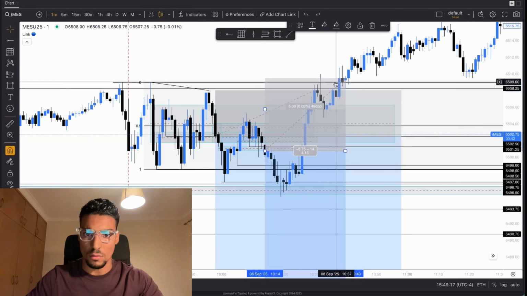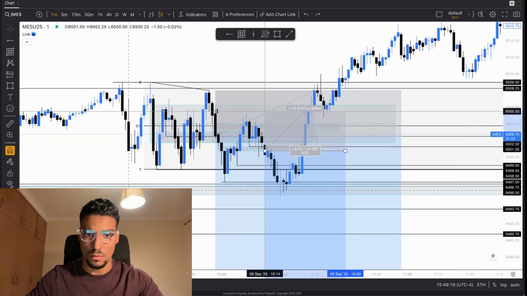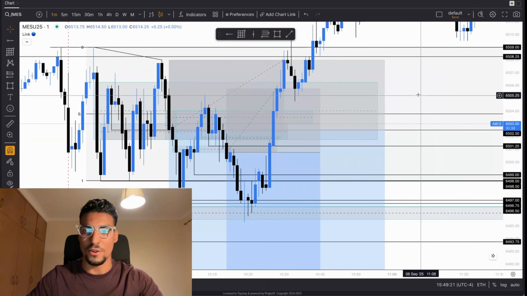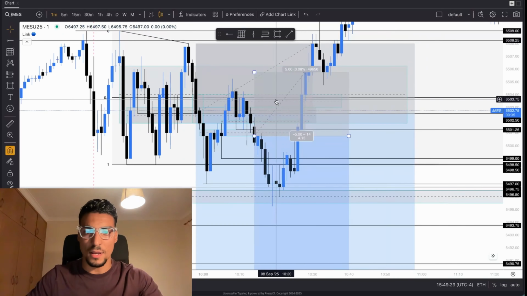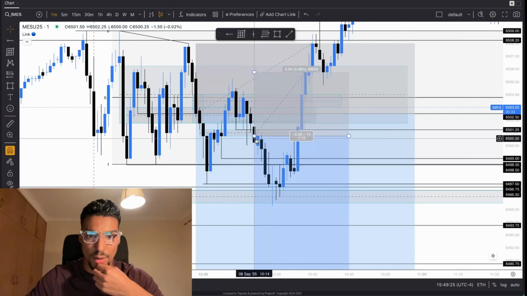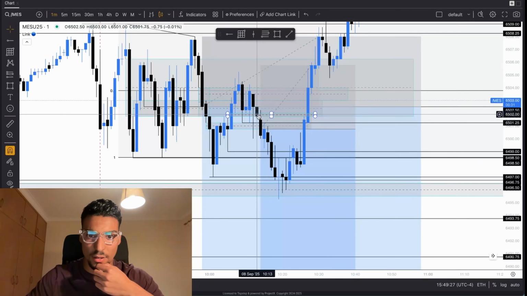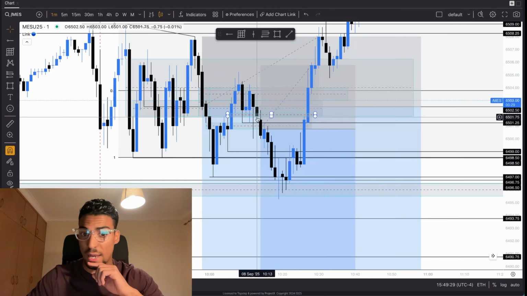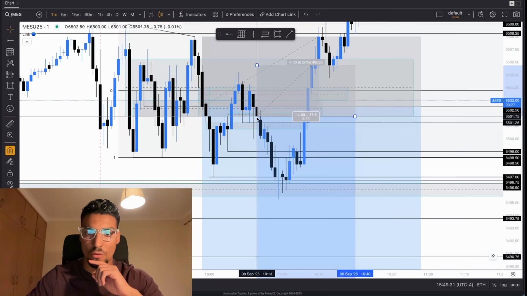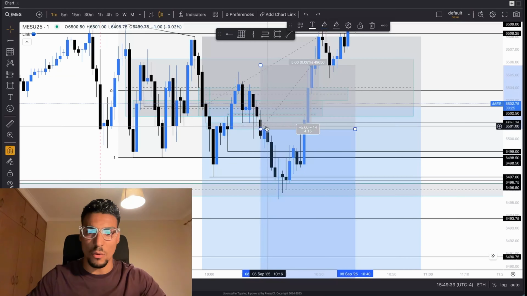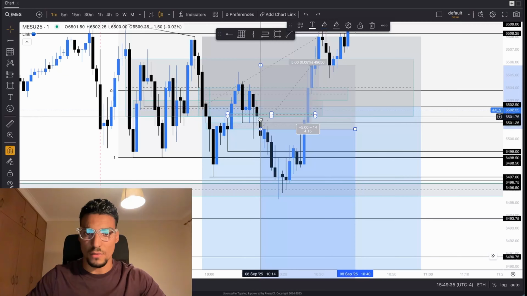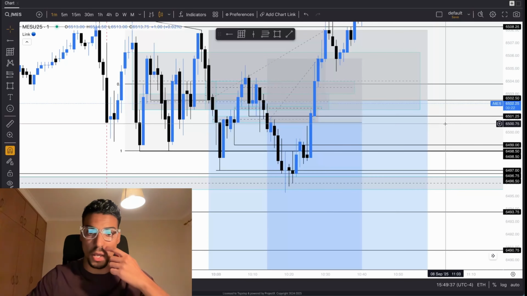Okay, now it's good. Sorry guys. Pretty much, yeah. So I entered on this inverse fair value gap getting inversed. It was pretty much like this fair value gap got inversed, but I was kind of afraid of entering. So instead of me entering here, I entered a little bit lower. But yeah, this is kind of an inverse fair value gap, like we inversed it completely. So yeah, that's pretty much it.